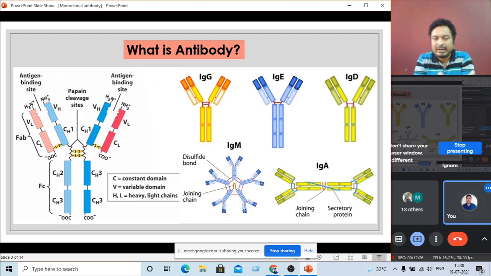Okay, then both the genes can produce two different mRNAs. Now both the mRNAs get inside different ribosomes, and from one ribosome they produce the light chain polypeptide chain, and from this mRNA they produce the heavy chain polypeptide chain.